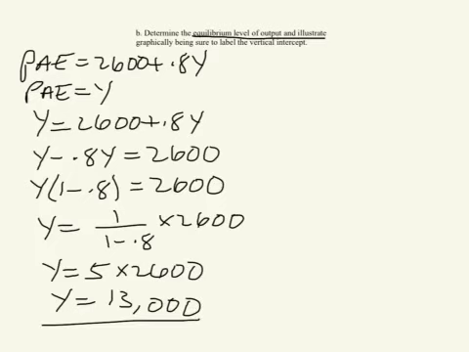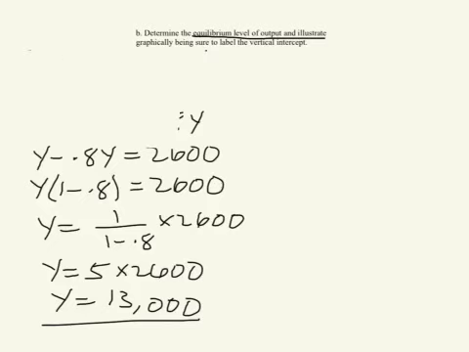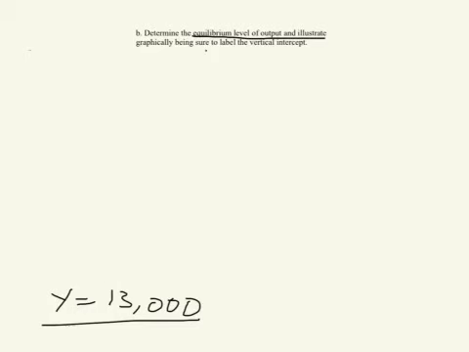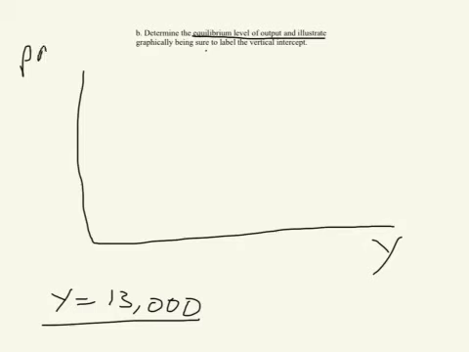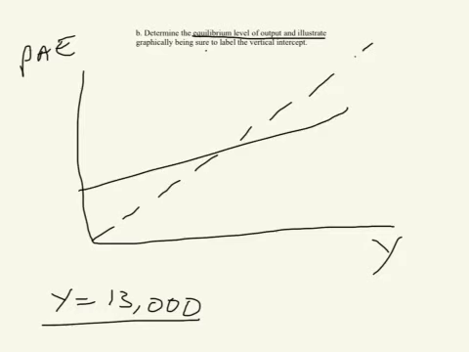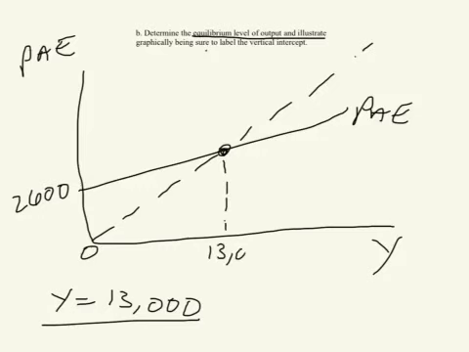So there's your equilibrium. Now we're going to graph it. And before I do that, I'm going to erase this to give myself some room to work with. Okay, and I want to set this up. I want to make sure I label everything. So here's y, here's spending, here's your 45-degree line, here's your initial spending line, and that vertical intercept was 2,600, because when y is 0, that's what spending is. And here's your equilibrium, 13,000.